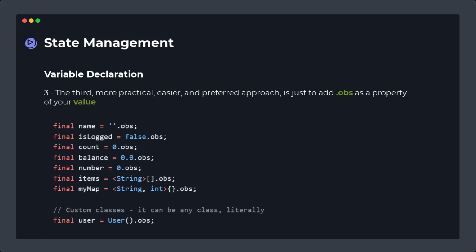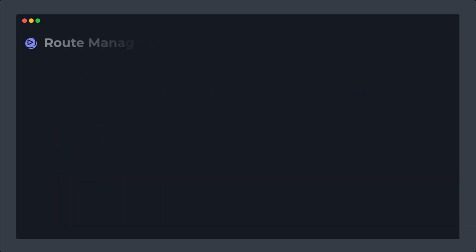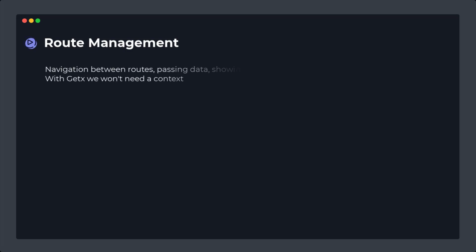There is definitely more in state management, and I am going to create a complete course on GetX on each of these topics because they can be covered in separate tutorials. But for now, let's jump towards the second main pillar of GetX, which is route management. As by the name, you can think that it is going to manage the routes between screens, as well as it lets us handle snack bars, dialogues, and bottom sheets without using the context.